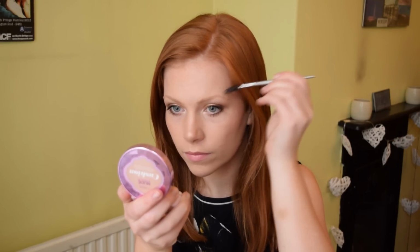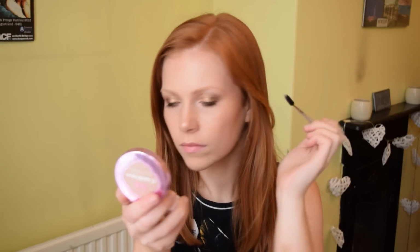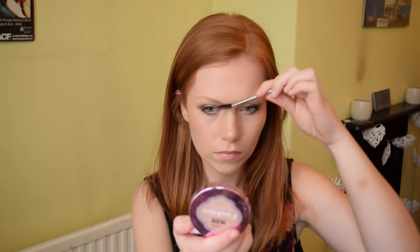It's thicker than the one that comes on the Soap & Glory Archery brow pencil, so it can really get through your brows a bit better. And I do wash this every time I wash my brushes. So first things first, I just brush them out with this. I take my time. I really make sure that they're very brushed, and I brush upwards. And then when I come to the outside portion of my brow, I just stroke it downwards. It's very important, I feel, to make sure that my brows are up at the inner corner and then going down after they arch to meet the outer portion of my eye.